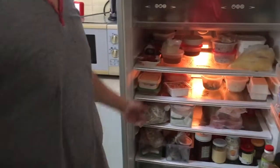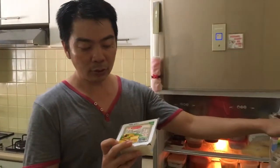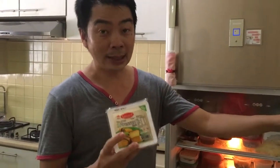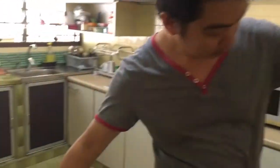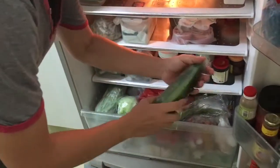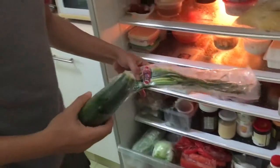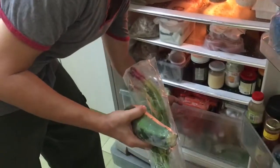Now, besides these things, it will always be nice to have tofu. I don't use the silken tofu, but I use the pressed tofu that is slightly firmer and it's more suitable for this stew. You need some vegetables. Let's see, what do we have? I just bought a zucchini. It's very suitable for this bean paste stew, and some spring onions just as garnish.